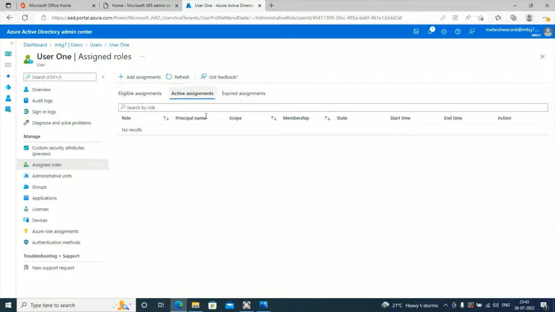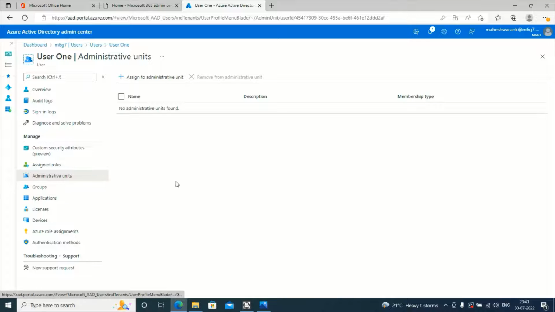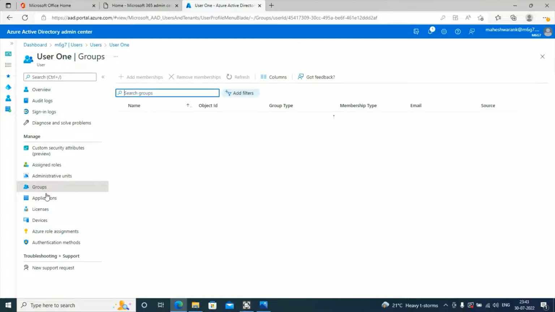I'm not going to assign any administrator role for this user, so that's the reason I have not provided any other roles. If you wanted to assign any role, you can just click here and add an assignment, that's it. And administrative units, as I told, once you have created the administrative unit, you can add this user to that particular administrative unit.